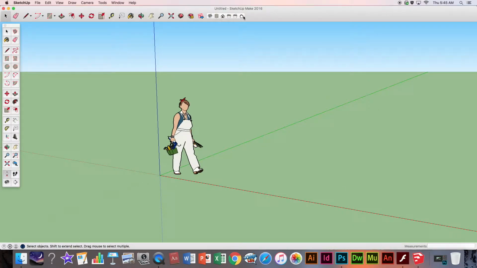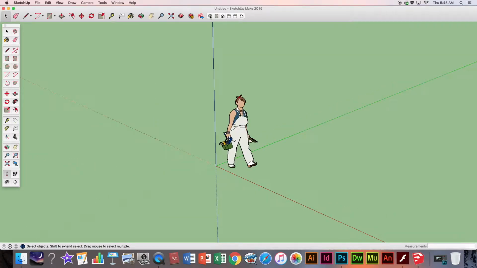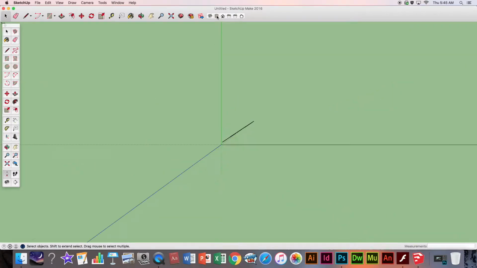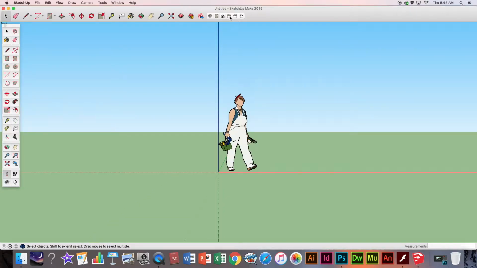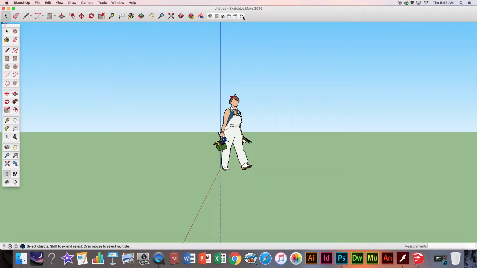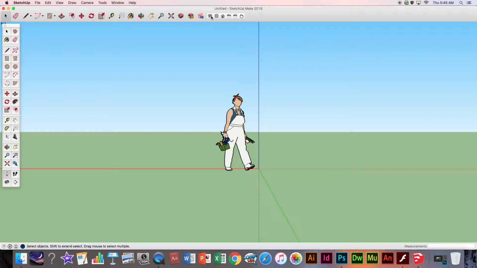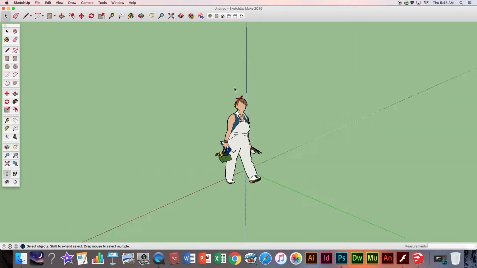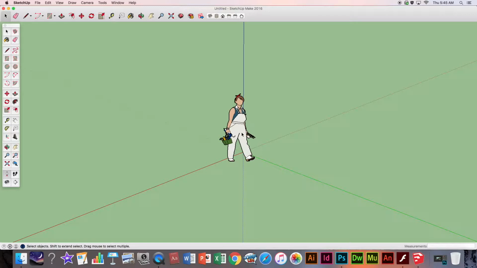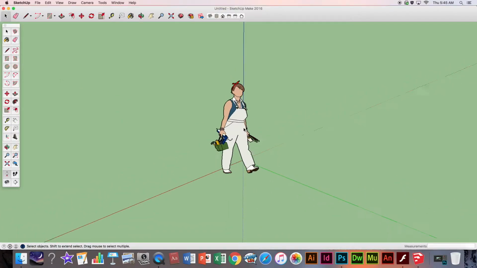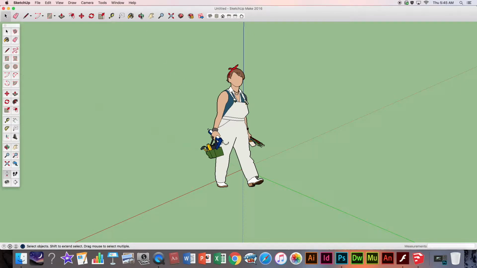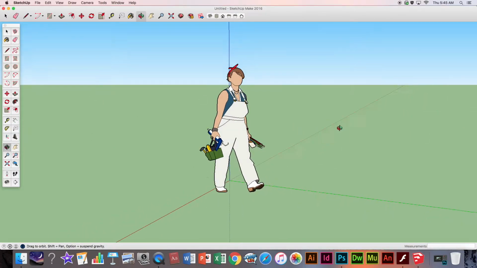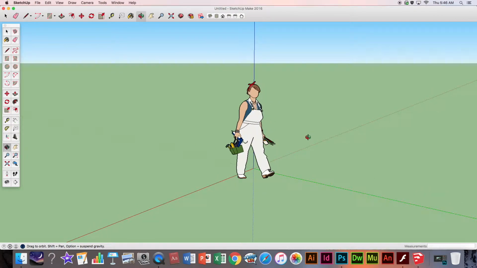Now these standard views allow us to jump around our 3D model. Right now we are in isometric or ISO view. We can go to the top view, so that's looking down on our model. We can go to the front view and both left and right sides and the back. We're going to stick to ISO for right now. Now, if you have a scroll wheel, you can scroll in and out to zoom in and out. And the shortcut for orbit is O. So if we want to rotate and look around our scene a bit, we can.